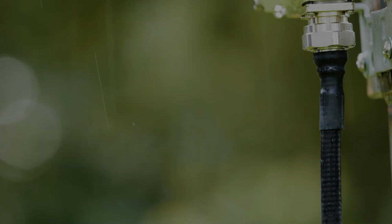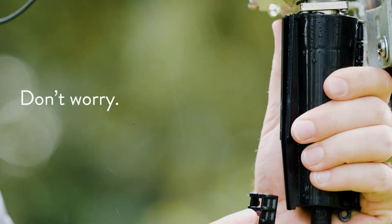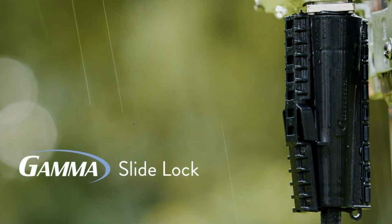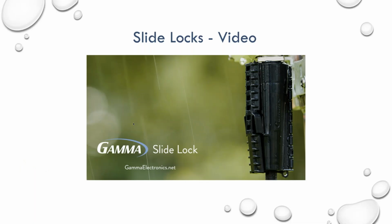Here is a quick install video showing how fast and easy Slide Lock is to install. And you can see the gel oozing out the top there. And again, not doctored, that is how quick and easy it is to install the Slide Lock.